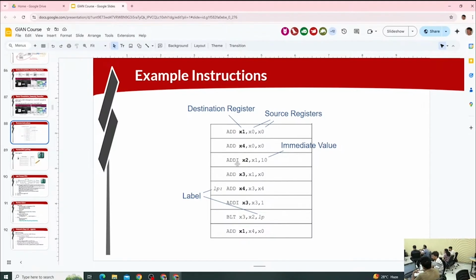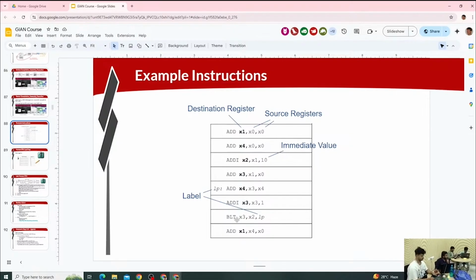We looked earlier at addi. So this is an addi that has an immediate value, in this case 10. So destination register, source register, immediate value. You have other instruction types. We have branch instructions. This BLT, for example, is branch if less than. So typically you execute an instruction, you increment the program counter, and execute the next instruction.